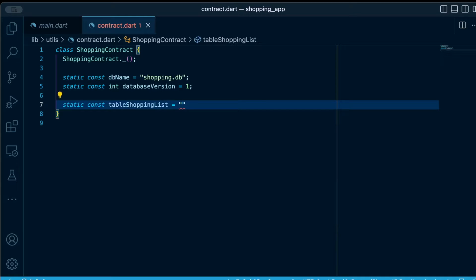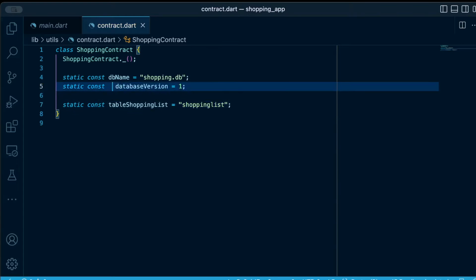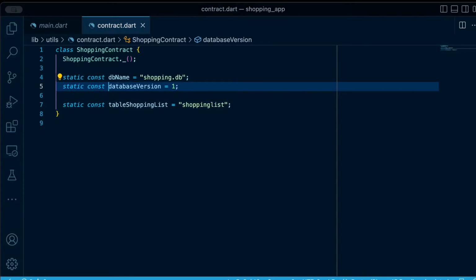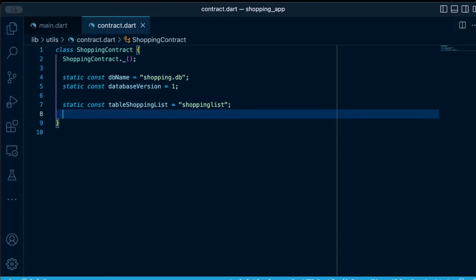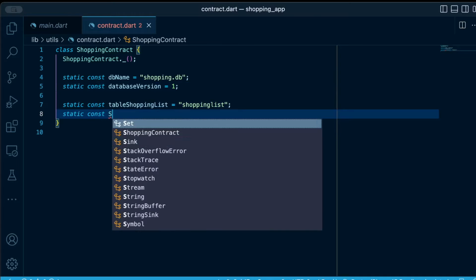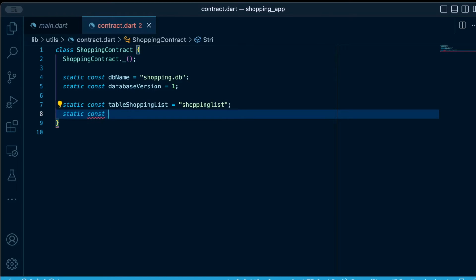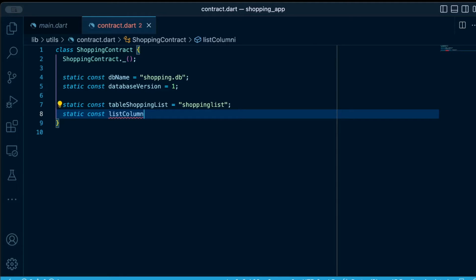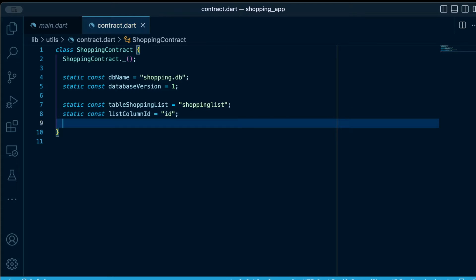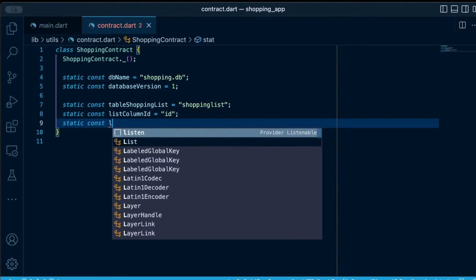Shopping list is equal to shopping list. Then we'll have the columns. So our first column will be list column ID. We just give it the name ID. Then we'll have title.